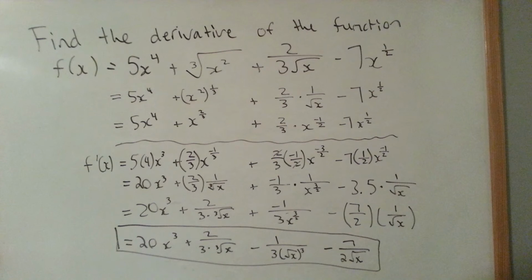In summary, the first step is just to rewrite your initial function with powers instead of radicals and possibly factor out coefficients where needed. Then just simplify the rewritten function as much as possible and make sure that the powers are in the numerator. After that, use the power rule on every term in the function and then just simplify the result from that.